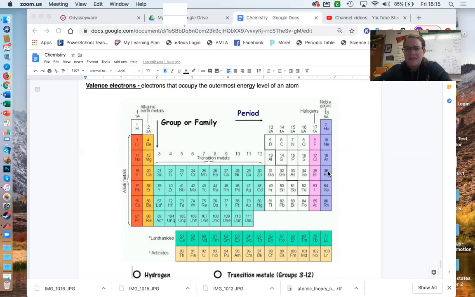And so what we've seen is that everything else is actually trying to be like a noble gas. We've talked about this group right here. They all have 7 valence electrons. They all like to gain 1 electron. They like to form that 1 minus charge. Well, what's happening? They're becoming a noble gas. They're filling an octet. They're getting 8 valence electrons.